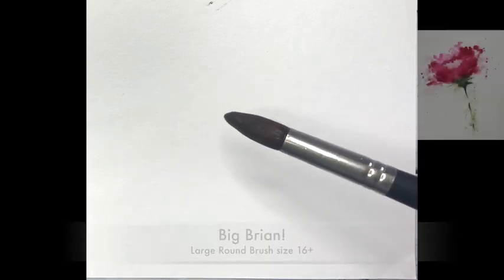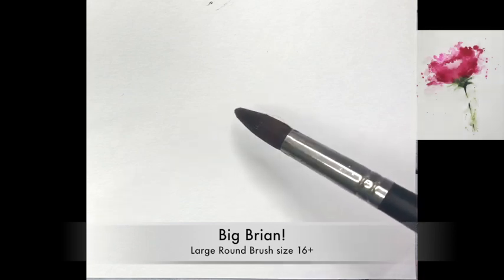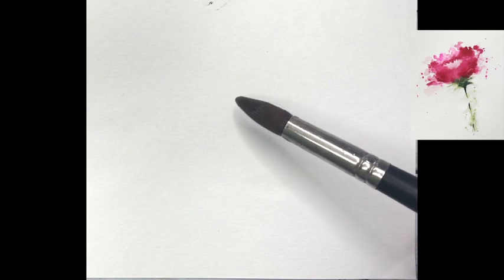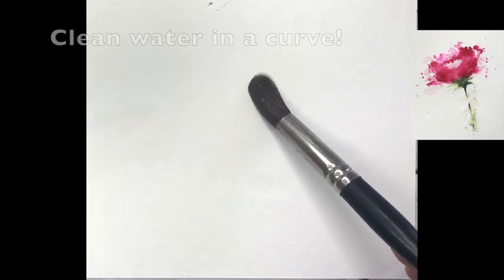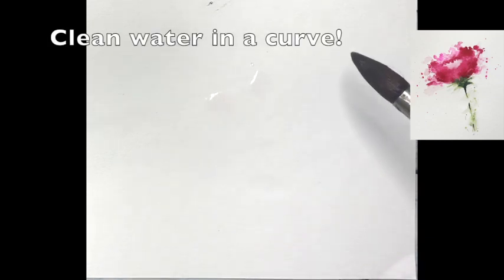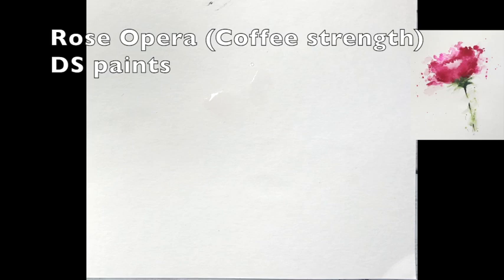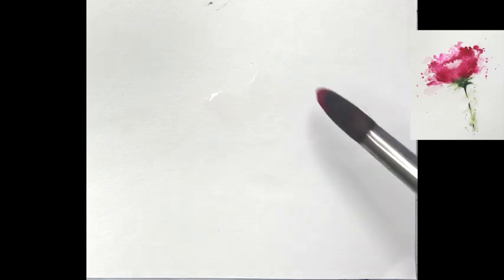So Big Brian, our big round-ended brush, he's going to do the work. There's no drawing at all here, guys. No drawing whatsoever. All I'm going to do is put a little bit of water down and a bit of a curve, like that. Just a little curve. Then I'm going to go for Rose Opera to a coffee strength.